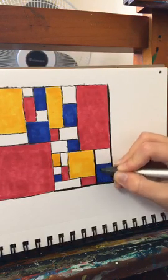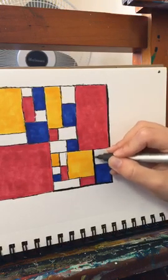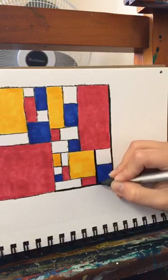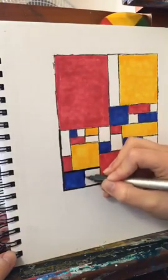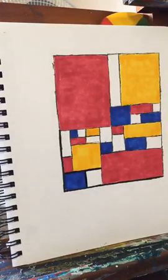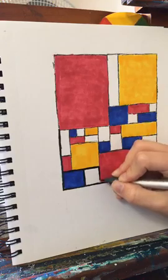And if you want to make the black line thicker or thinner, you can. And this is an optional step. If you don't feel like you want to go back through and make thicker black lines, you don't have to. I just like to. I'm only going to do this one small corner here on the video before I let you guys go. And then I'll probably finish this on my own after the video is done a little bit.